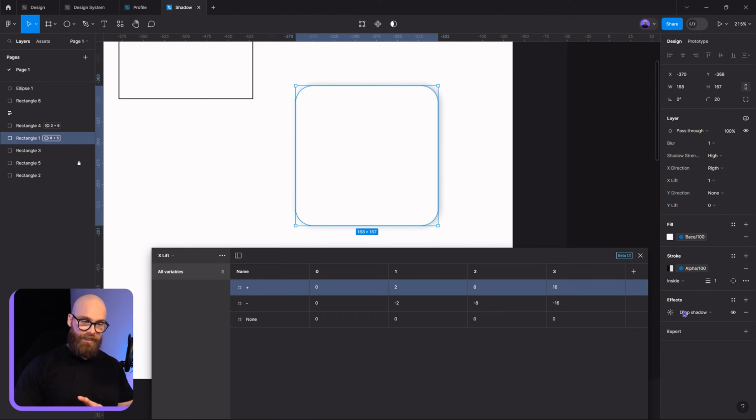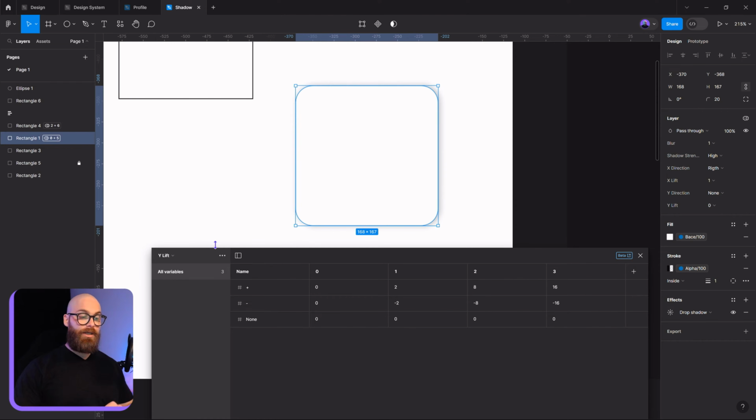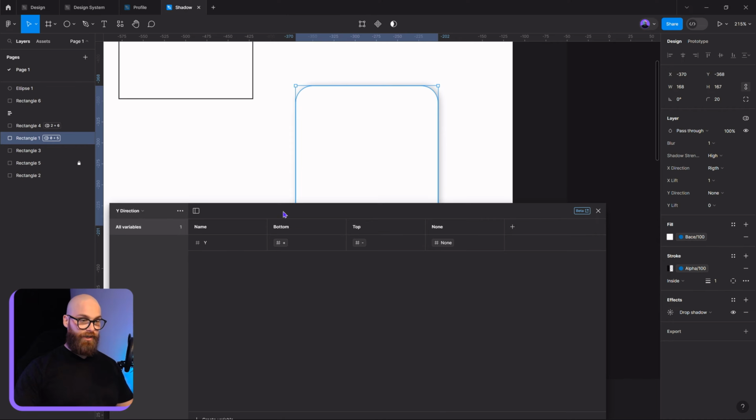So we're going to do one for lift, for X, and I'll show you the one for Y. Feel free to take a screenshot, and you can add in these values and play with them yourself. So now we've got the Y, similar to what we had before. Okay, we've got both X and Y lift, fantastic. Let's set up the directions. So we got our directions.